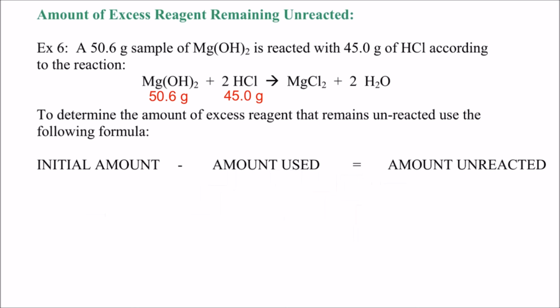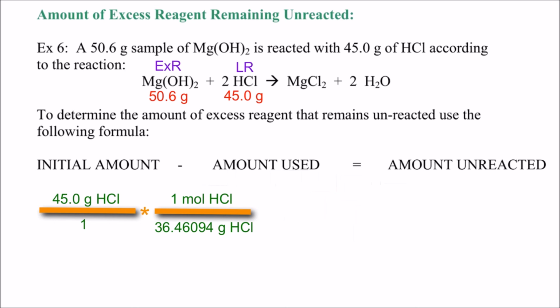We learned just a little bit ago that the hydrochloric acid was the limiting reagent and the magnesium hydroxide was the excess reagent. So, we're going to put the grams of the limiting reagent over 1. Now, just like always, we are going to convert from grams to moles. Okay, and now the next part, and here is where it's a little bit different than what it's been before. Up until now, after we have balanced the chemical equation, that was step 1, then step 2 is convert from grams to moles, and then step 3 has always been use the balanced chemical equation to do your mole-to-mole conversion. That hasn't changed, that's still what we're going to do.